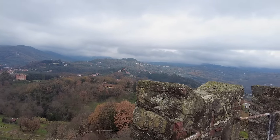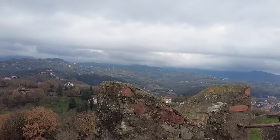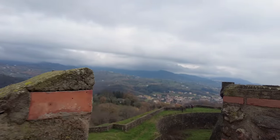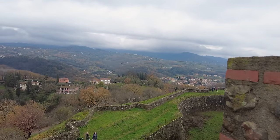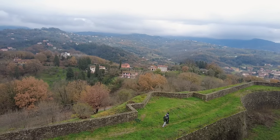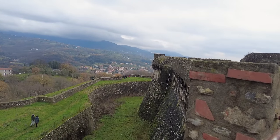But there are just so many vineyards down here in this region that push up the mountainside, so many small farms. And as you get out in some of these rural bits where it's not able to build, you get some spaces or some farms, and then all of a sudden up on the hill you look out and you just have this big city up there. So it's really a unique environment all around this area. Really beautiful, and for this time of year, it seems very green and lush. And then you have this big fortress on the hill right in the middle of it all.